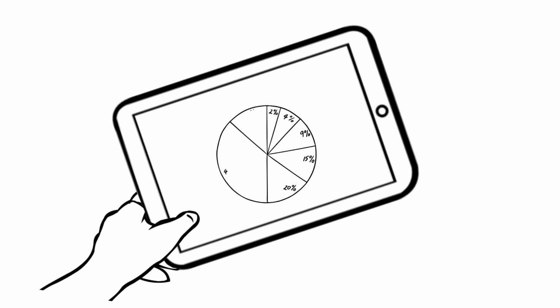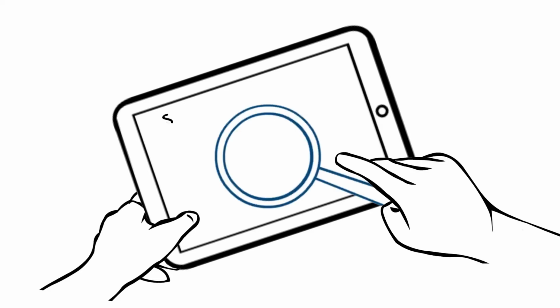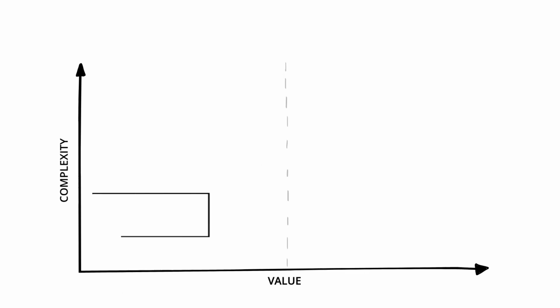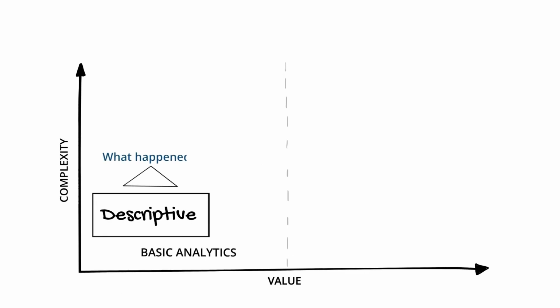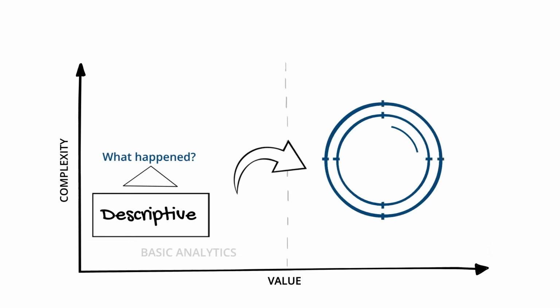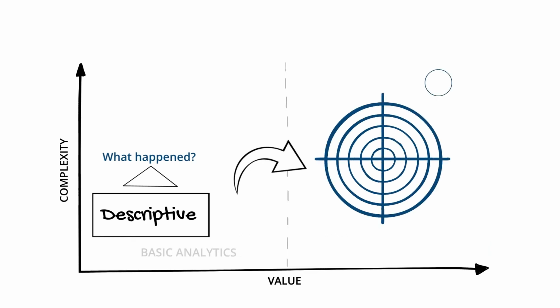Let's look now at the different types of analytics that can be applied in your organisation. I'm going to put this in an easy to understand context, looking at it through a lens from a sales management perspective. Firstly, descriptive analytics can help you understand what has happened in the past. Let's take the hypothetical example where our sales results for the last quarter were off target. Descriptive analytics will help you understand what has happened, i.e. give you an indication of how far off target you were and potentially when you were off target.